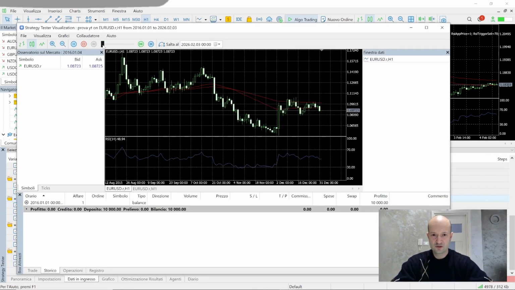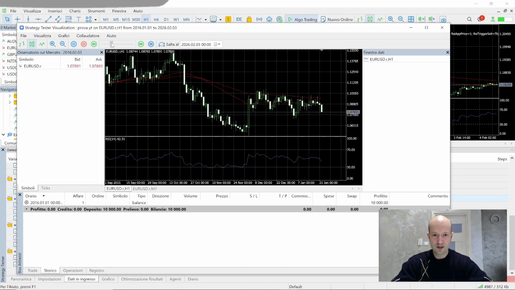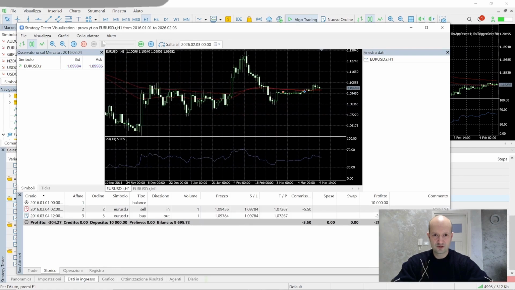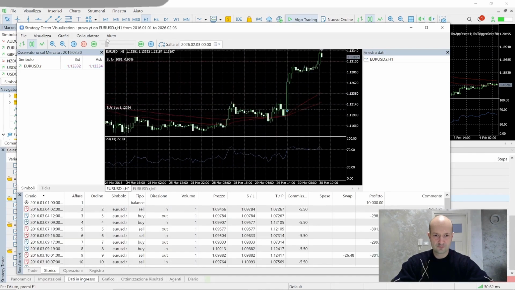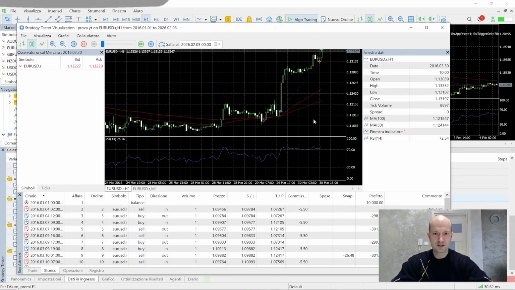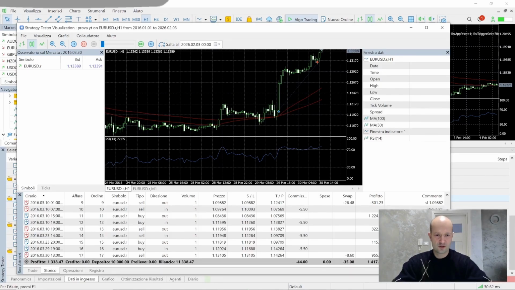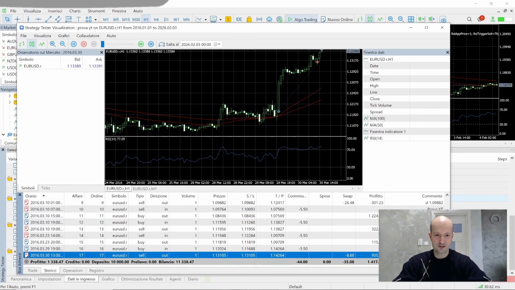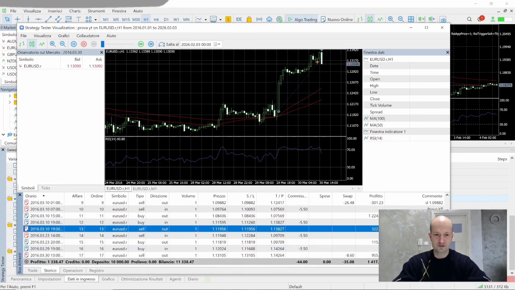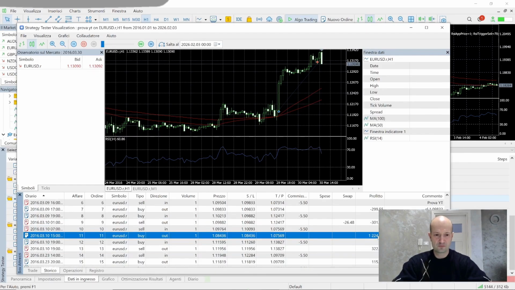Now let's take a closer look at a trade that actually worked out quite well. This particular one was an incredibly small one. Here you can see that we made a trade and our target was closed with the trailing stop. So even if we look, for example, in the history, we see that all the trades have different values. So we're not closing with the target, but we're closing with the trailing stop. This one, for example, made 900 euros, this one 115, and this one 300. So they're all like this.